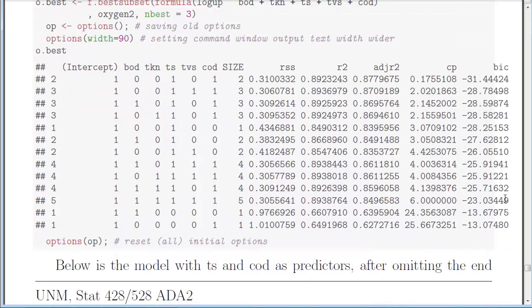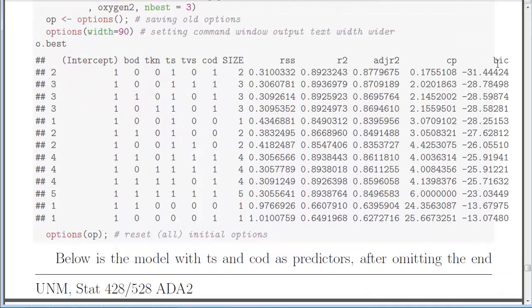I'll go ahead and do best subset selection again, and now look at this, BIC negative 31, BIC negative 28. So you have about a 3-point difference there. That's a huge difference. So that's suggesting to me that the clear winner is, again, that same model, and we're not really going to gain very much by increasing the complexity. The adjusted R squared goes down when you add that complexity, and the R squared itself is basically staying the same at 89%.